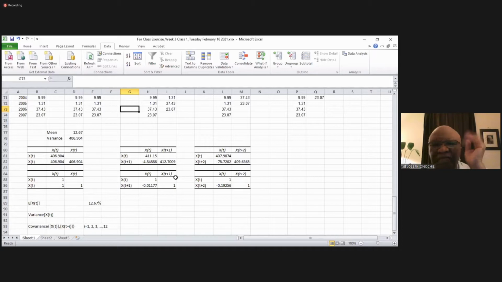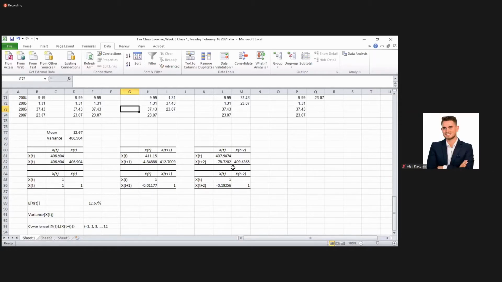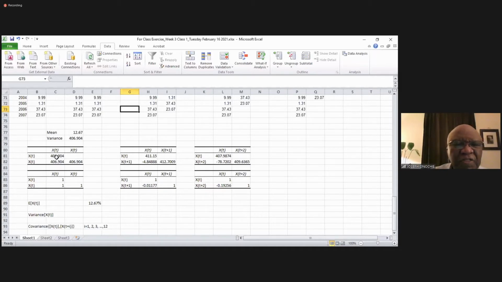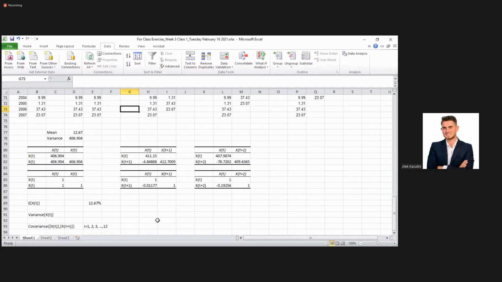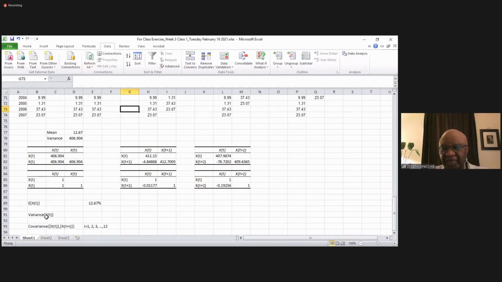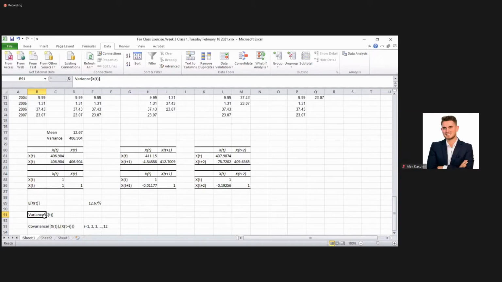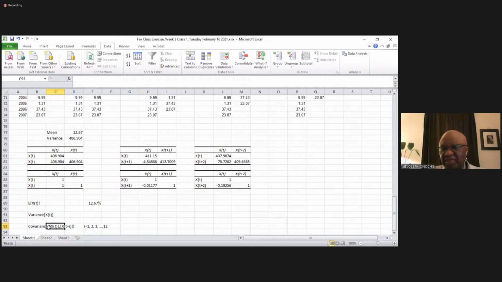So, excuse me, everybody. For tonight, how many I's, the letter I, have we done? We have done it for I equal to 0, I equal to 1, and I equal to 2. Okay, so we've done the covariance between XT and XT plus 0. That is really the variance. We have done the covariance between XT and XT plus 1. So I is 1 here. We have done the covariance between XT and XT plus 2. So I is 2 here, okay? Shouldn't you start the I from 0 then? Yes, we already did I from 0, but I want to distinguish it from variance. So here, this variance is the covariance between XT and XT plus 0. So we already did it here. But separately, I want to write covariance. So covariance 1, 2, 3. But you can write 0, but we already did it for 0.